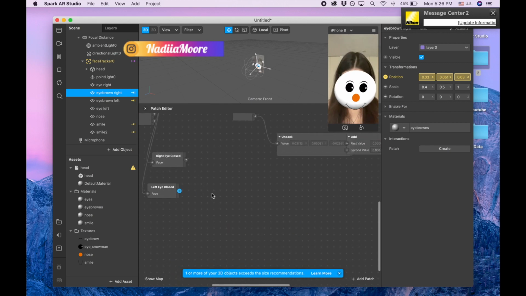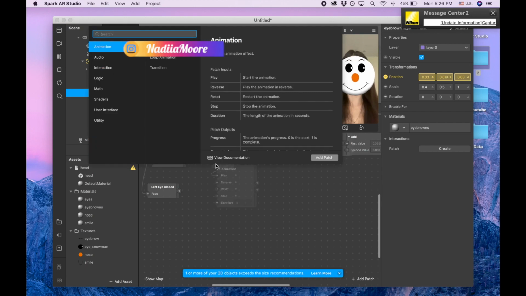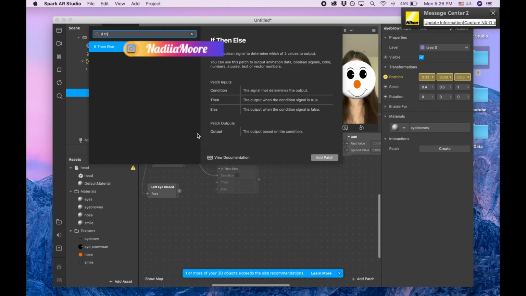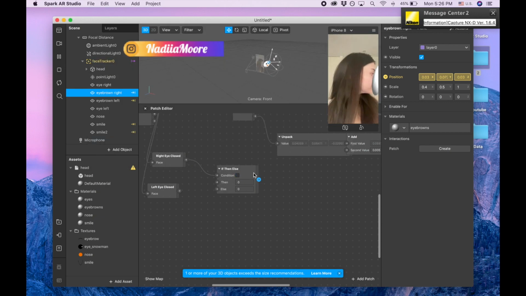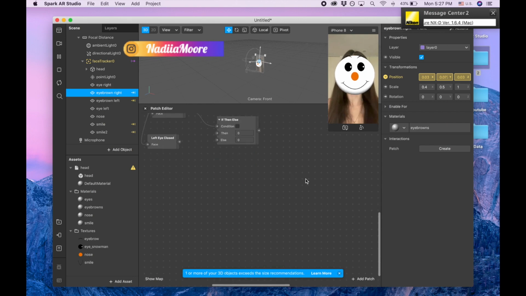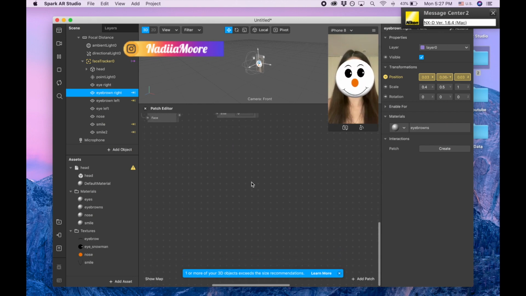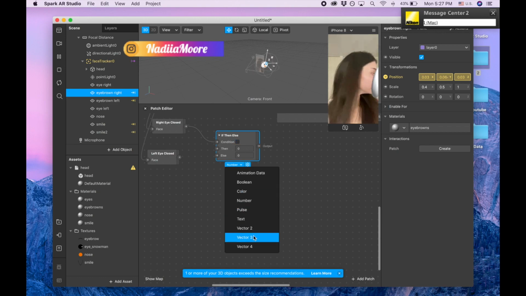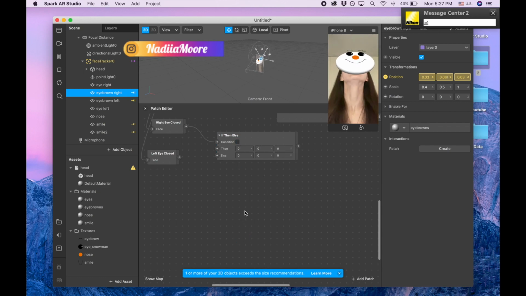Okay, we have this. Then from the right eye closed, I am searching for the if then else statement. And I'm gonna make it, let me so I can see better, this if then else statement vector 3, so I can put 3 values.